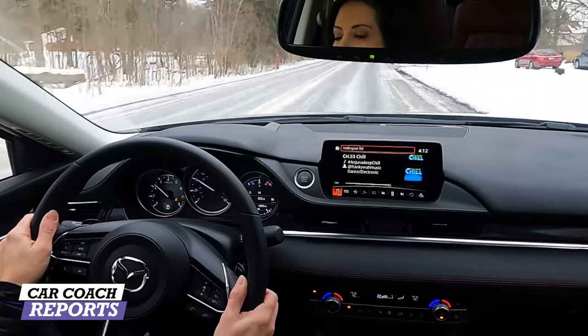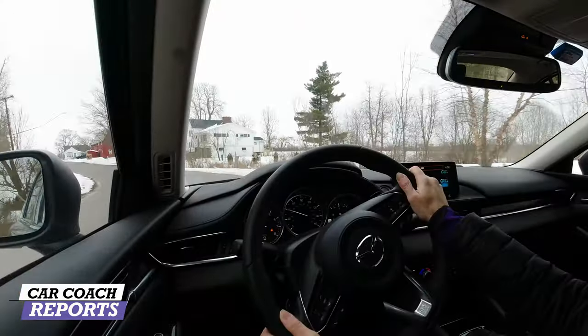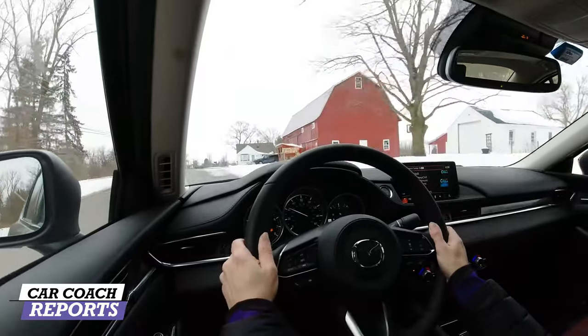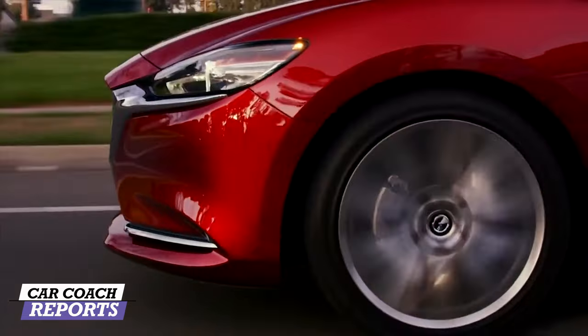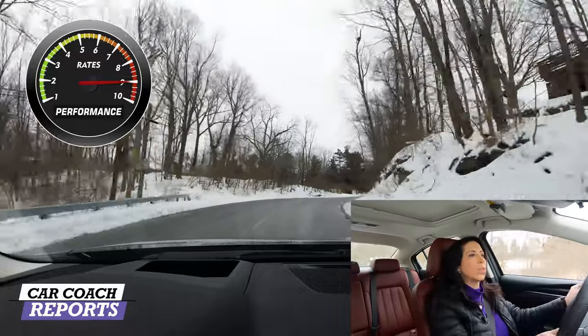Anytime you're driving a vehicle you should get comfortable with the performance in normal mode rather than high performance mode. We've been driving this vehicle for a week and get a good feel for how it handles and performs on a regular basis — whether it's on an on-ramp or just driving around every day. The performance is excellent, and in this category it earns a performance score of nine.